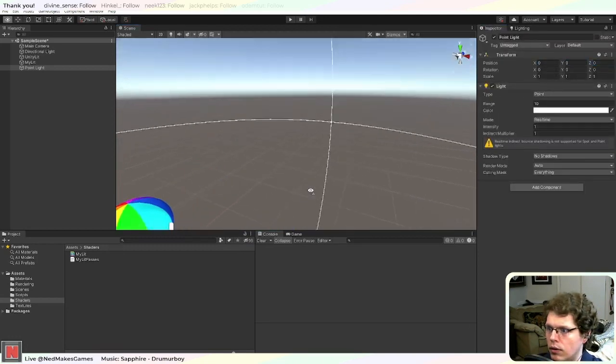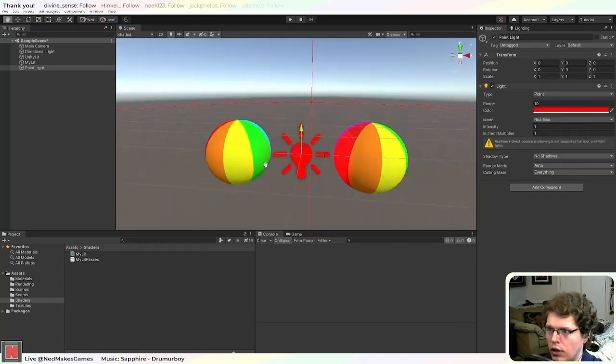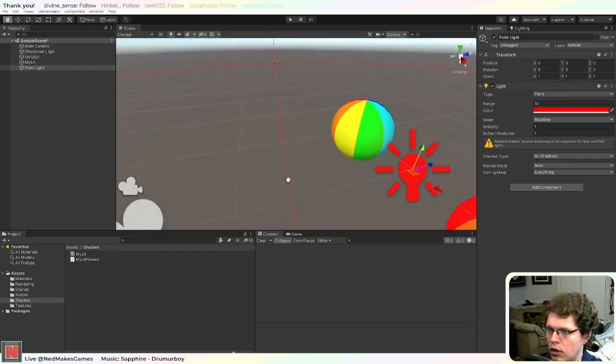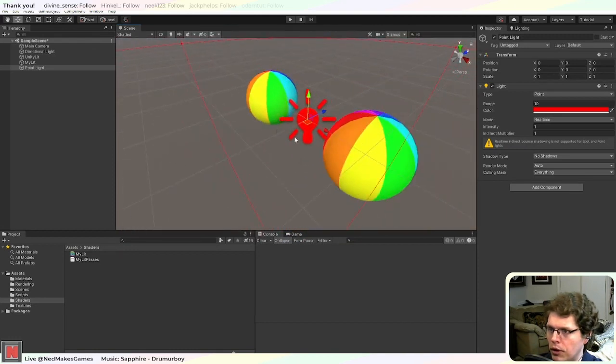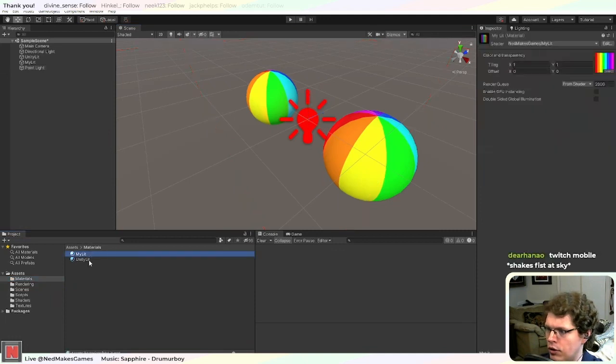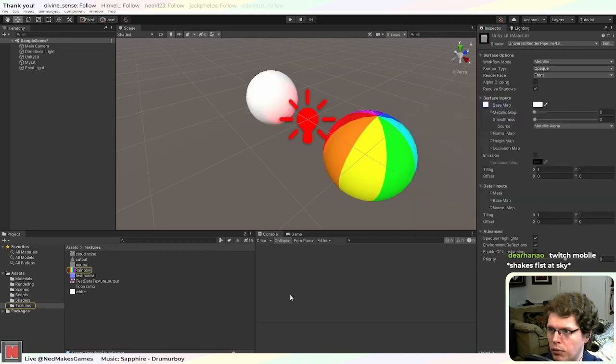First of all, I haven't even tested any lights, but the lighting is working fine. I was going to say, why is it not showing up there? But it's because of the texture, I think. Let's just change them both white so it'll just be plain what's happening with the lighting.